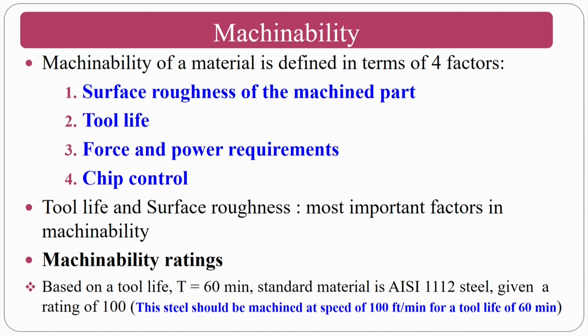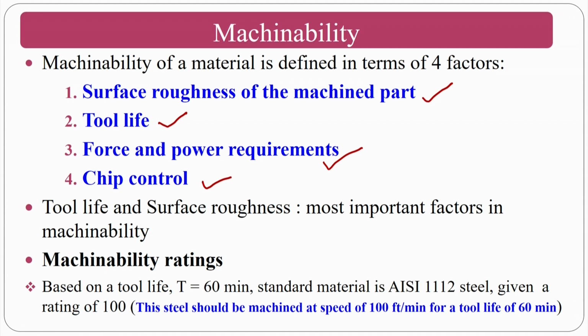Again, if you see the machinability, normally the output responses I will look at are the surface roughness of the machined part, whether I am getting a good surface roughness, and tool life for that particular material. If I am having a better tool life, that means machining of that workpiece material is easy. Force and power requirements: power requirement should be low if the forces are low. So forces experienced during machining of this material should be low. And chip control: if I can control the chip easily, with no entanglement, or if it is discontinuous, by using a chip breaker and all those.